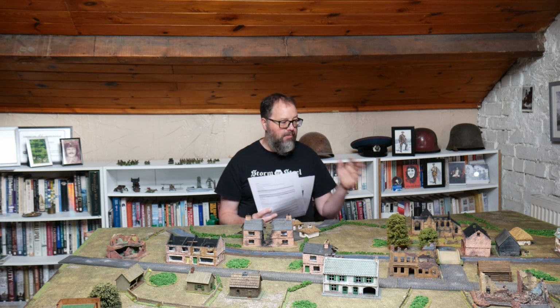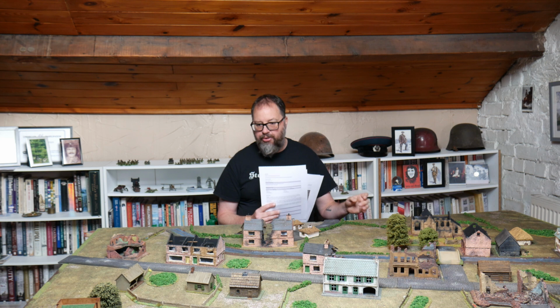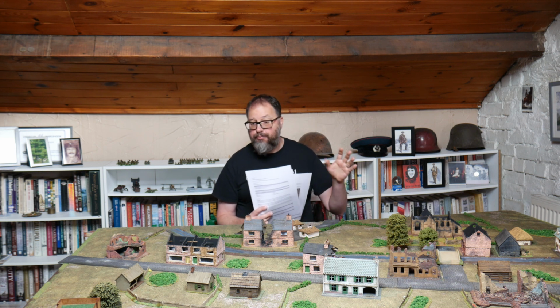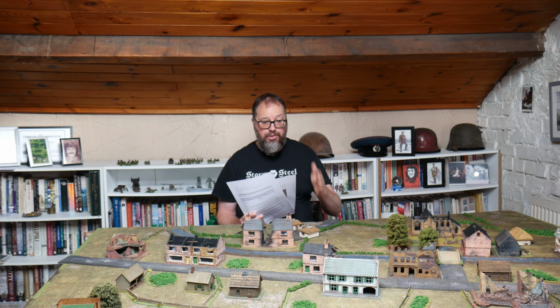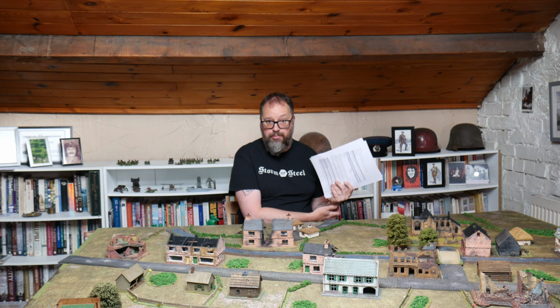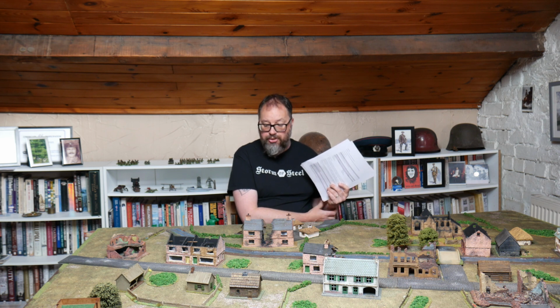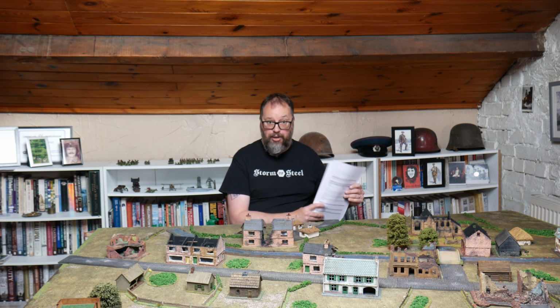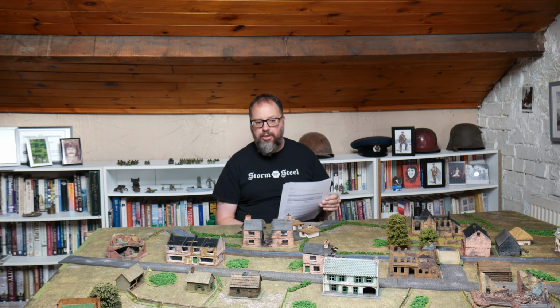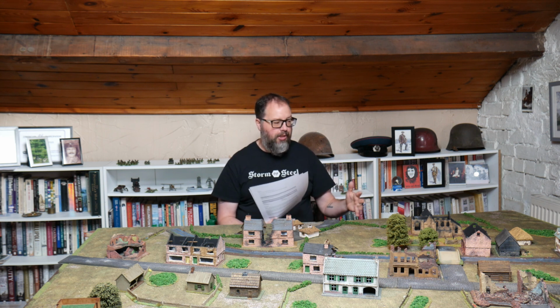As I said, the table itself is quite a difficult one for the Americans to cross because there are large areas of open ground cut up by terrain features, which they've got to spend at least a dice to cross because they're obstacles. They're only providing light cover as well. So there's probably going to be a lot of tactical movement on the American side, and maybe covering fire, to try to get across some of these open areas.